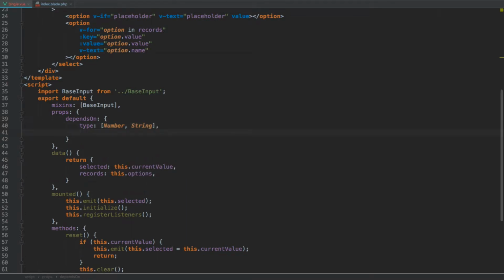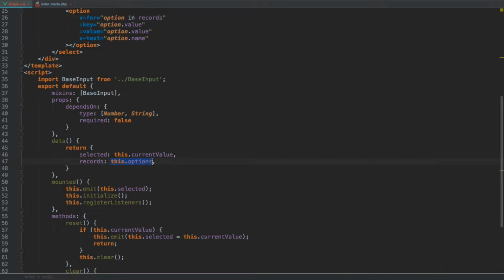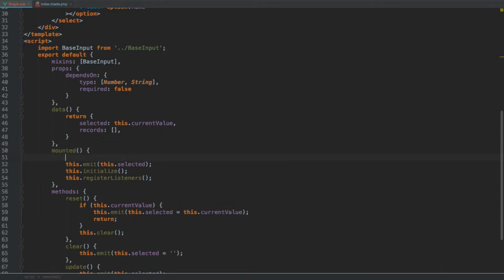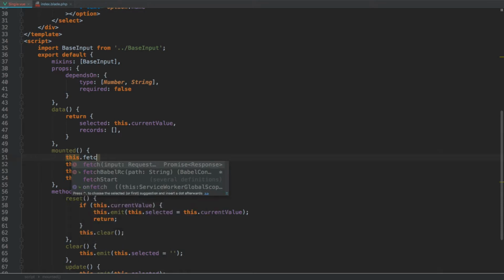And then it's not going to be required, so required set to false. Then the next thing I'm going to do is a record, rather than having options straight away, I'm going to set to an empty array. And after this, within the mounted, before I actually will emit anything, I will call the new method called fetch.